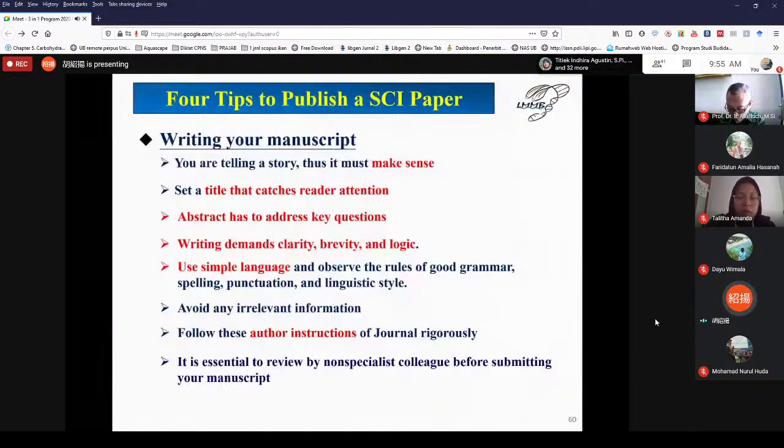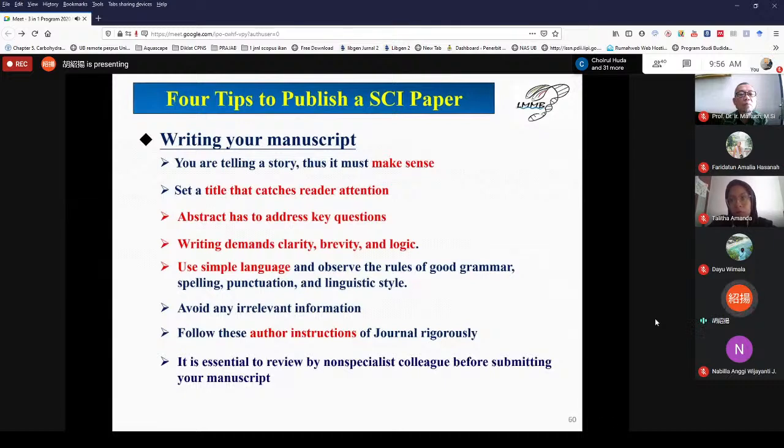And you know that for every paper the abstract is short, maybe just 250 words. But in this quite short text, what questions should the abstract answer? I think it should contain these components. First, what was done in your experiment, what did you find, and why are these findings useful and important? I think you should conclude this part in your abstract. Then it can attract the reviewer's attention.